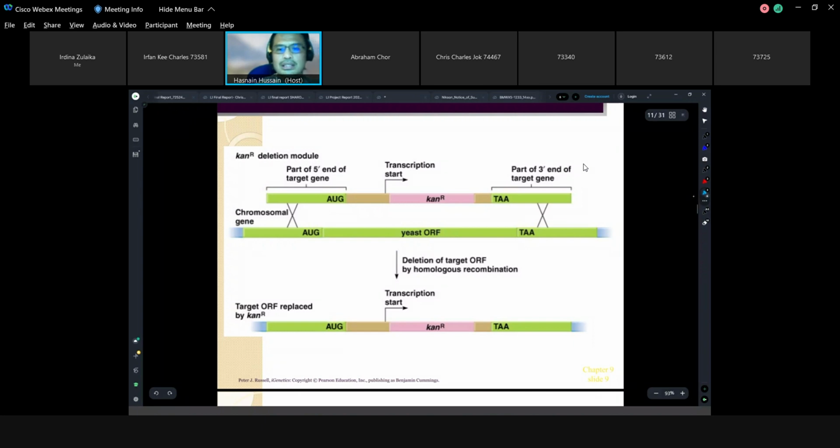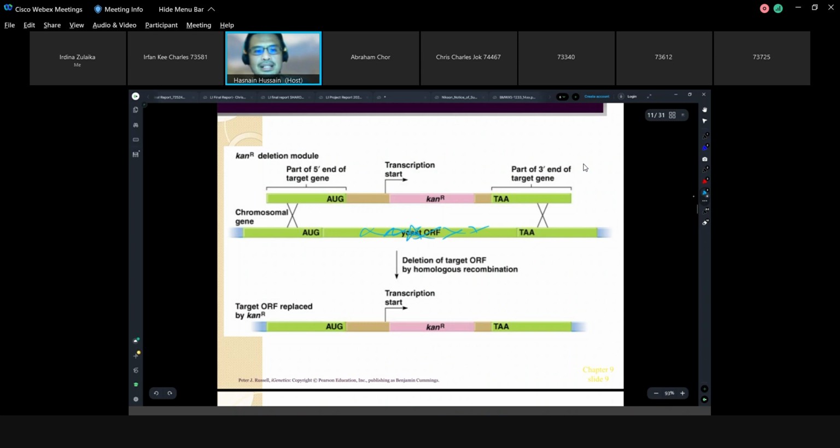You want to knock out this one, but the way to do it is that you replace this part with a part that does not have the same sequence. So this sequence will not function anymore.